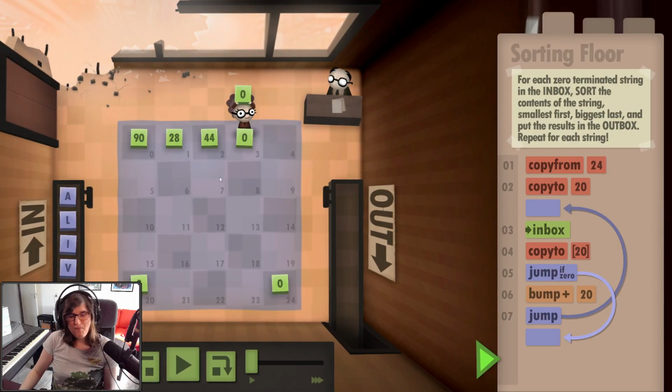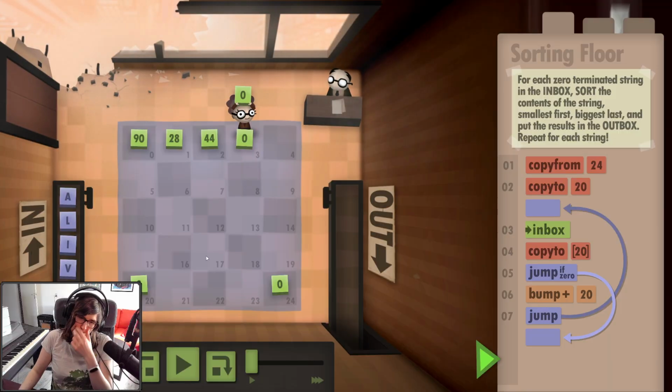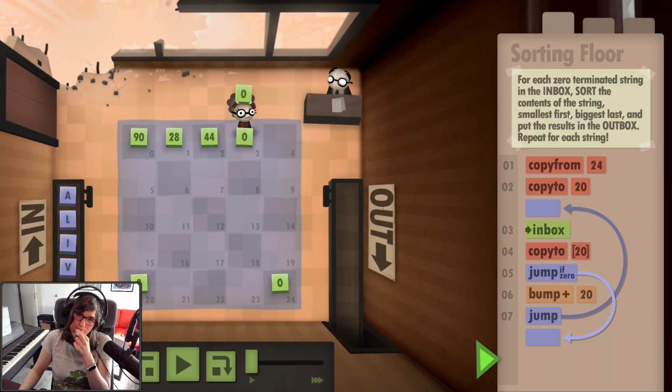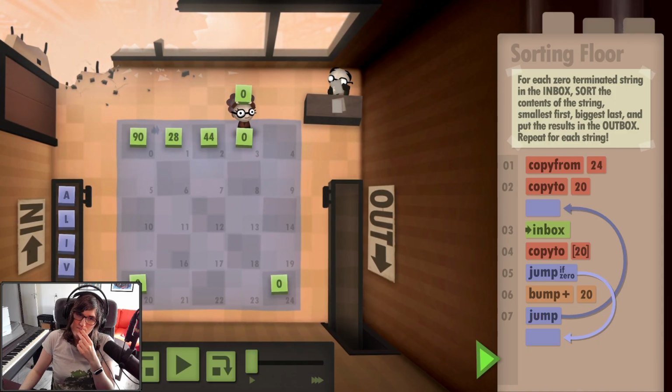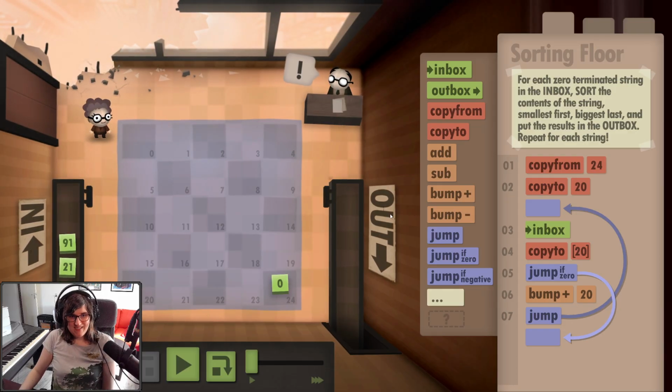It starts with this already, which is interesting. Okay, so how do we do this? So we want to sort it by... So biggest first and then... Okay. Oh, no, wait. Smallest first, biggest last. Again, math.